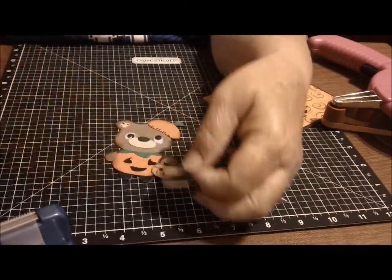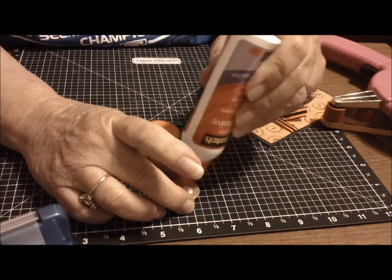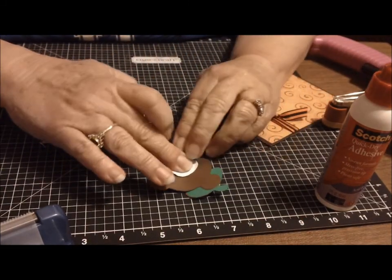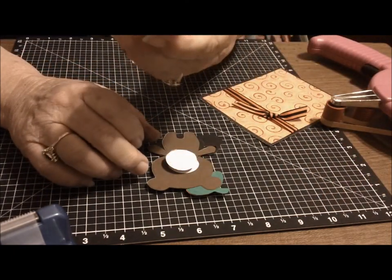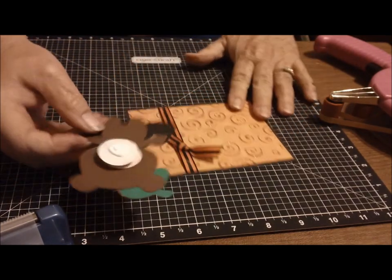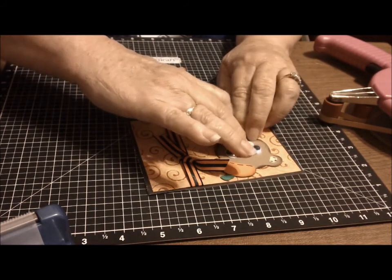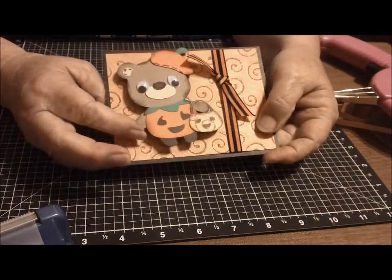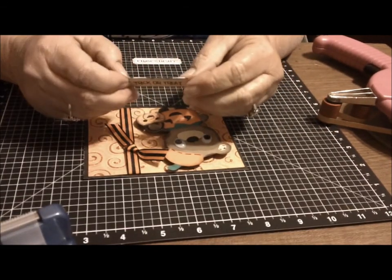That probably cost about a penny — maybe a little more. Use your glue and adhere it to the back of whatever object you're doing — oops, just dropped it! Squish that down and wipe the glue on my pants, which I do a lot. I like this Scotch Quick Dry adhesive; I think it's a really good product. Then you turn it over, put glue on the other side, and smash it onto the card. And there you have your action wibble wobble!